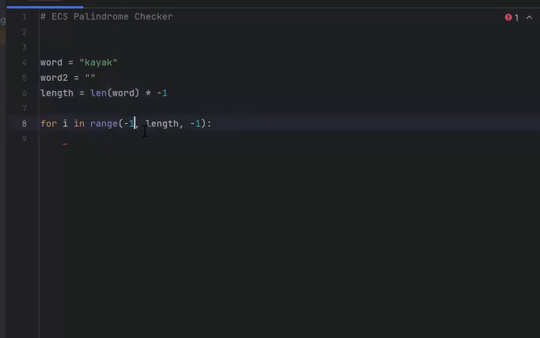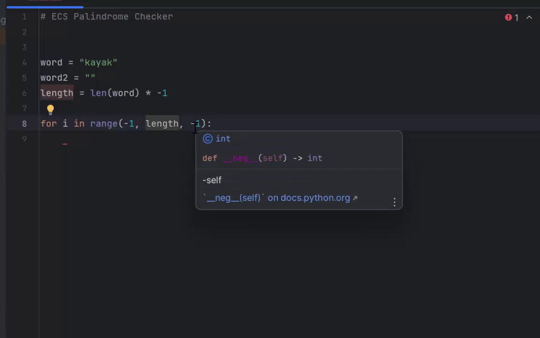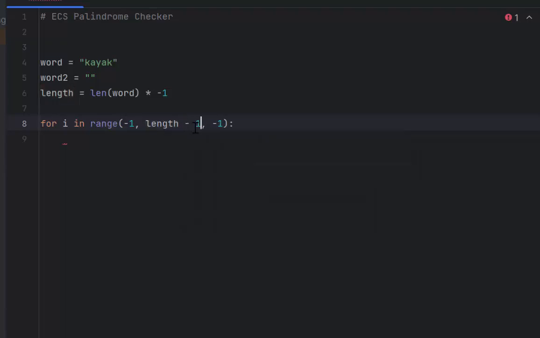Now I can start at index -1, go to index -5, and step by -1 each time this runs. Remember from our previous video, when we do for loops, this second number is exclusive. It doesn't include that. So right now, with a length of -5, it's going to check index -1, -2, -3, -4. It's not going to check index -5. So how do I get this from -5 to the next lowest negative number? I subtract 1. And just like that, that should give us the string manipulation we need.